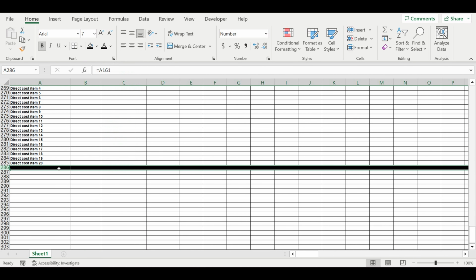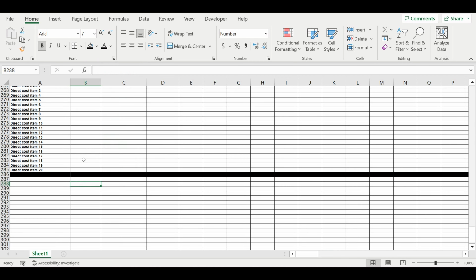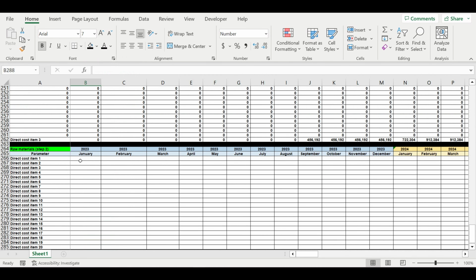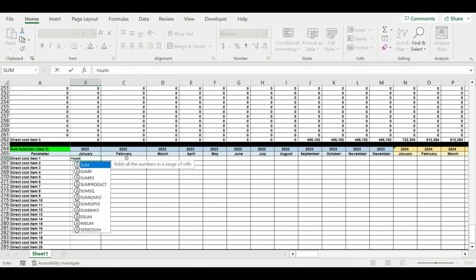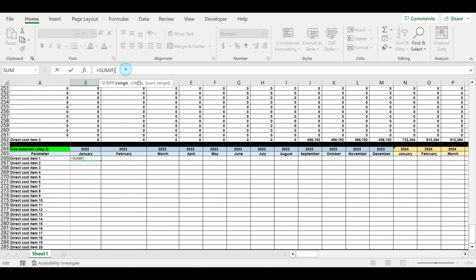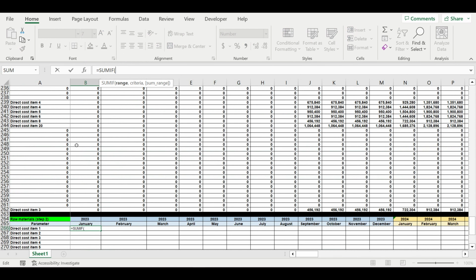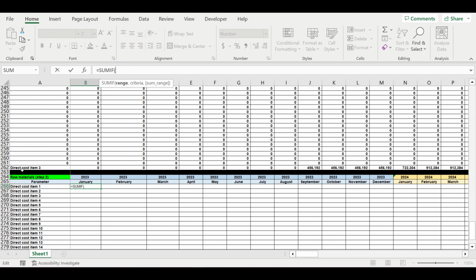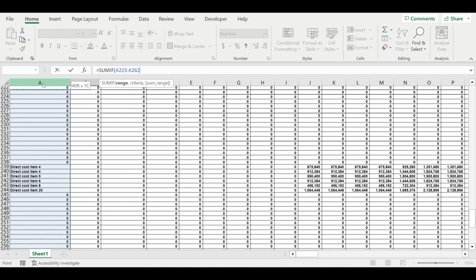And now we can create some SUMIF function. So the range will be like this. We will put the range from here.